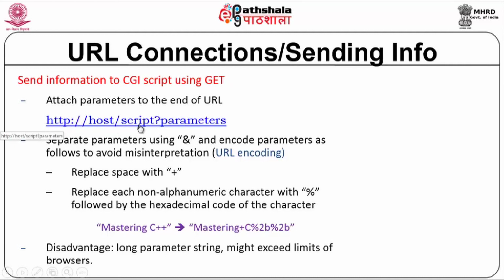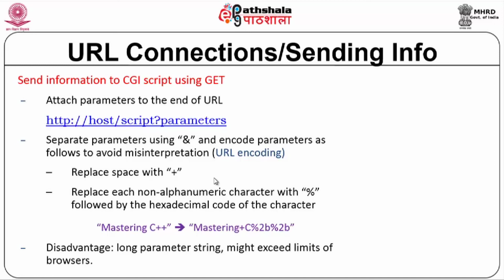So, the entire URL information would be till this script, and after this question mark, the parameters that you want to pass to the server would be attached along with the URL. So, if your request type is a GET method, then the information you want to pass from the client to the server would be attached along with the URL, which is not a secure communication.